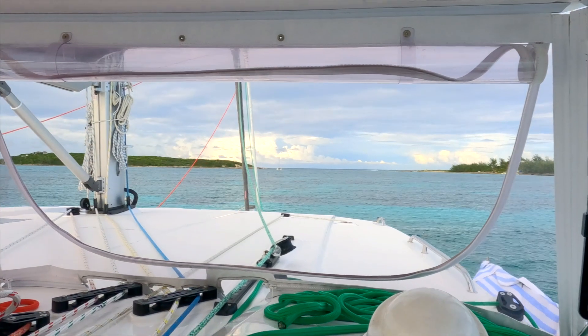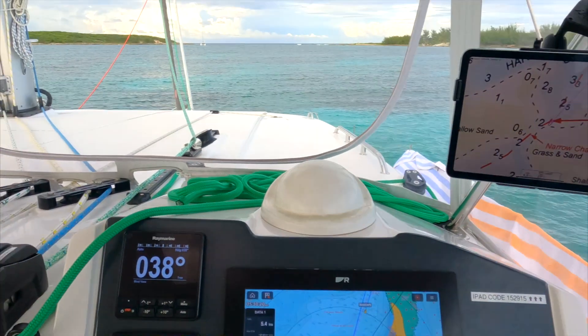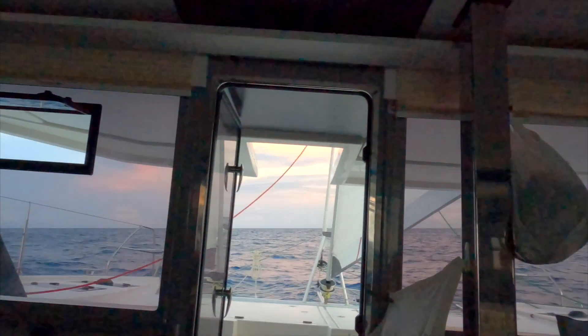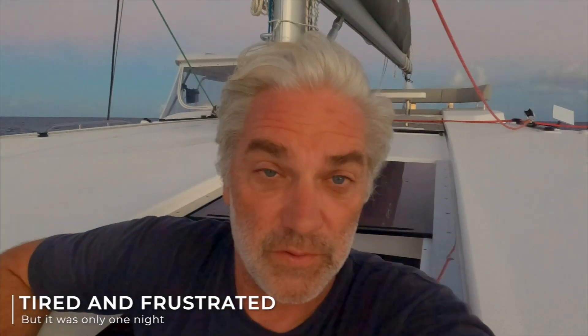After seeing the turtles, it was time to head out. Our weather window was closing for us to get to our next stop, Cat Island, so we headed back out the cut. This was another overnight, and the waves and storms were not the best. We left Harbor Island yesterday at about 4 p.m., sailed overnight to Cat Island, and it was just a bad combination of angle and wind and waves.